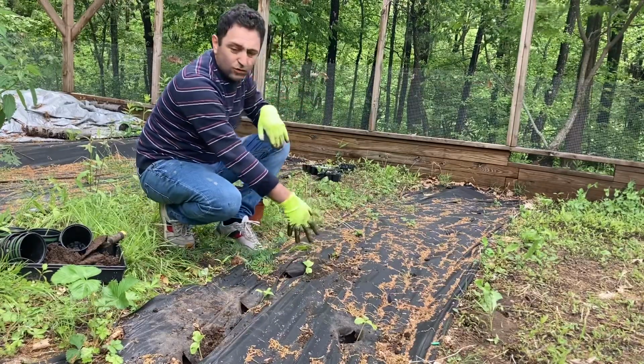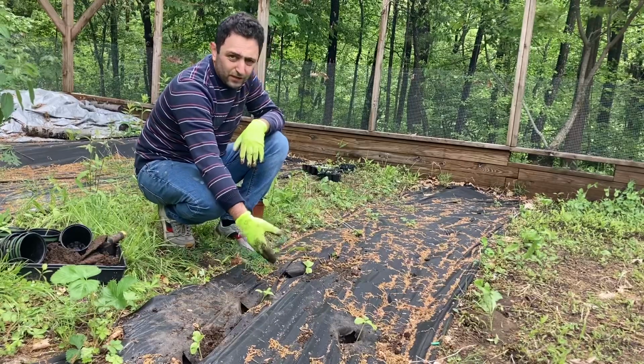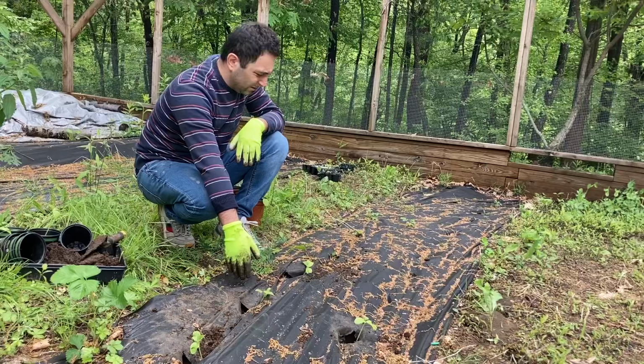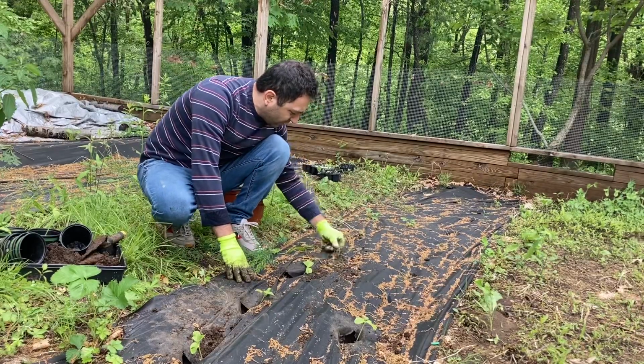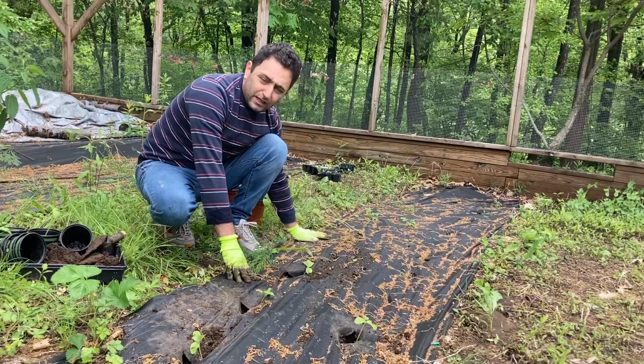When I'm leaving soil on the weed block, I'm getting a lot of weeds on it. So I always try to clean it. See, they're all making their own holes in here, and they're growing. So I try to clean it. I'll clean it later after I'm done.